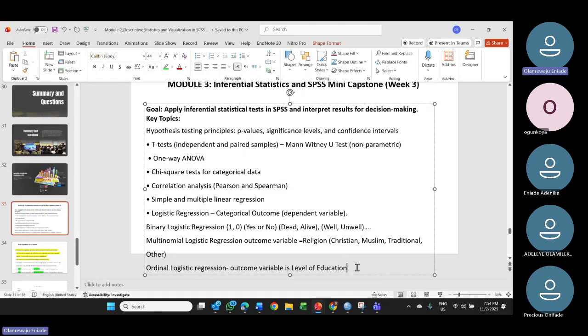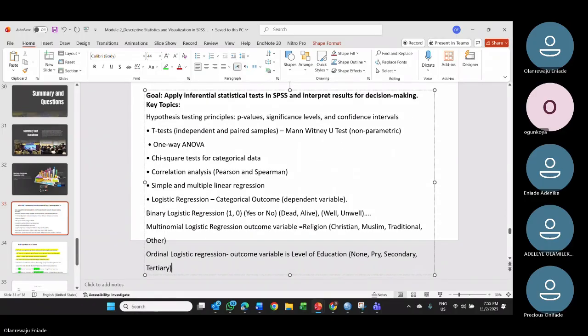Level of education groups: none, primary, secondary, tertiary. Now, we all know that someone who has no education, you cannot say is in the same category with someone who has primary education. No. So there is an order here, and the order is important. That's why we have to use ordinal logistic regression for this kind.